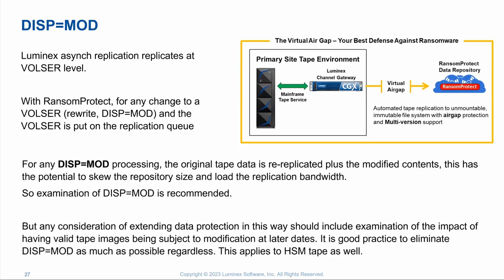But anyone considering extending data protection in this way should include looking at the impact of having valid tape images being subject to modification at later dates. This is not just in relation to this service. This applies to any environment. It is good practice to eliminate disk mod when considering these services. And this applies to HSM tape as well. It doesn't increase the amount of data that you're retaining, but it does potentially increase the number of tapes that you retain. But if your environment, like ours, is unlimited on the number of virtual tapes, then it's not an issue.